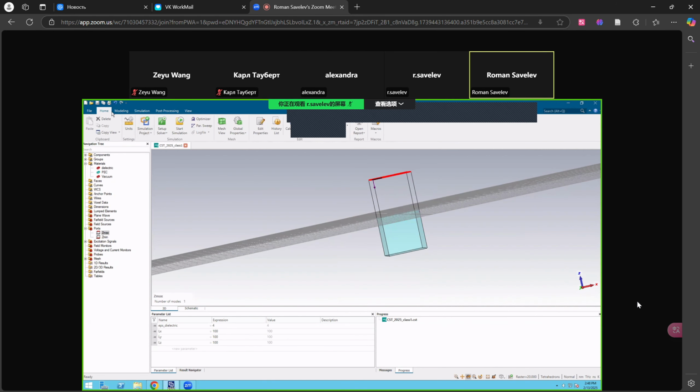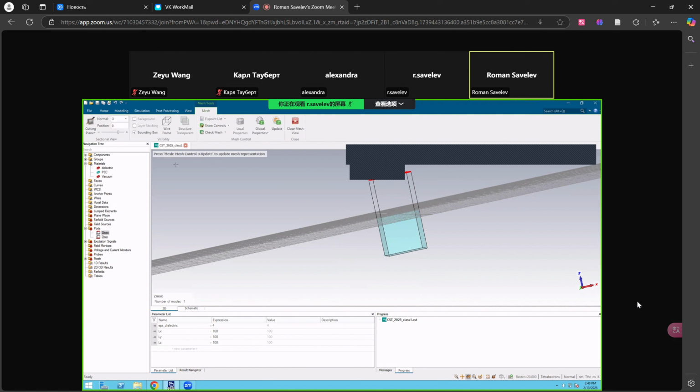If you go to the Home tab or Simulation tab, there is a mesh view. Once you click it, you need to click Update, and then CST will build the mesh.